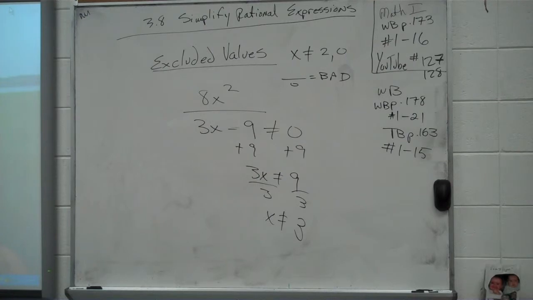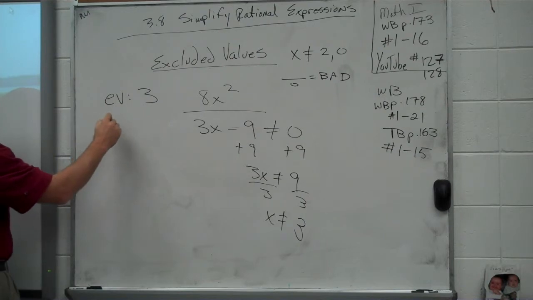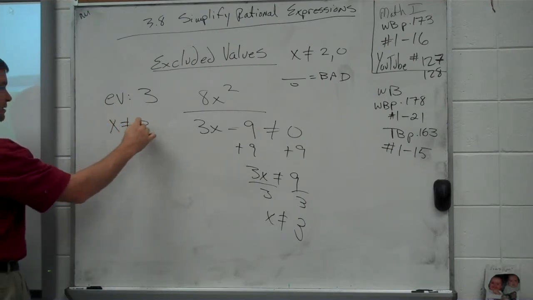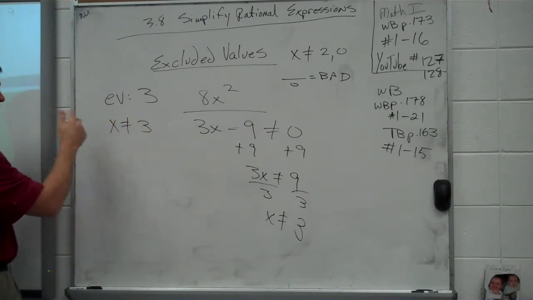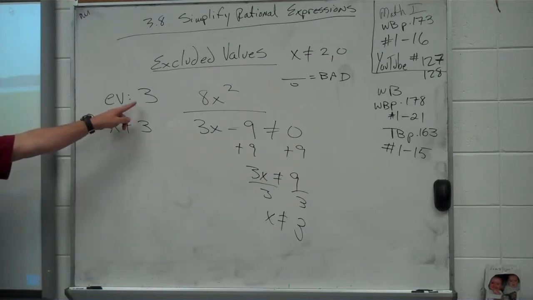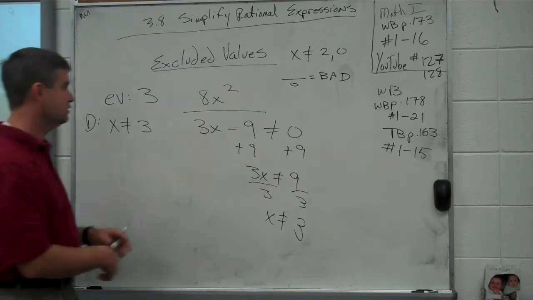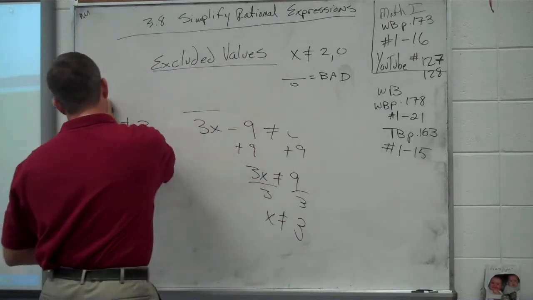Question? You can look at it, figure it out. That's fine too. Savannah. You can just say the excluded value is 3. If you write x does not equal 3, what you're actually telling me is the domain. I don't mind if you write it like that, but when it's asking for excluded value, I just want to see the number. You do not have to do this.